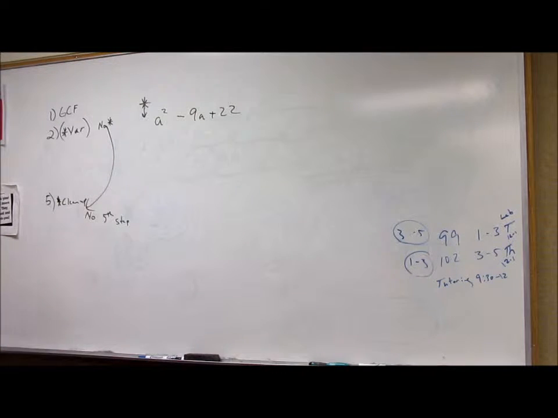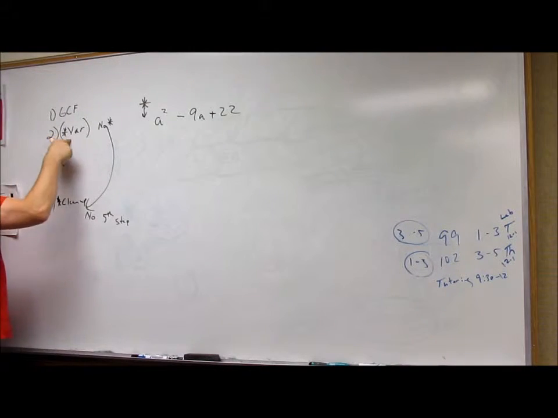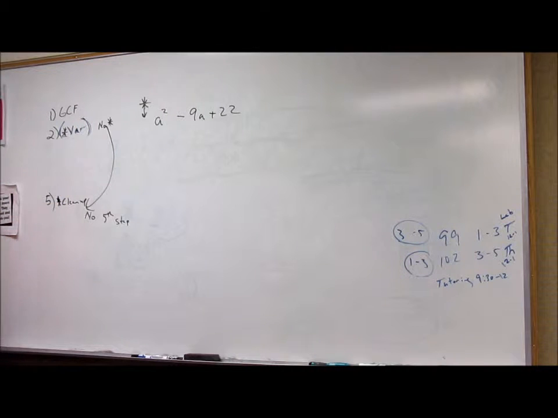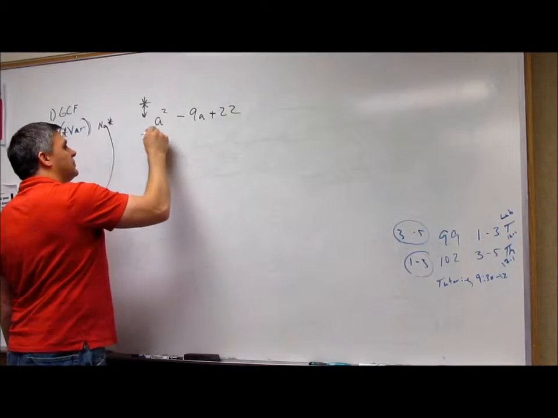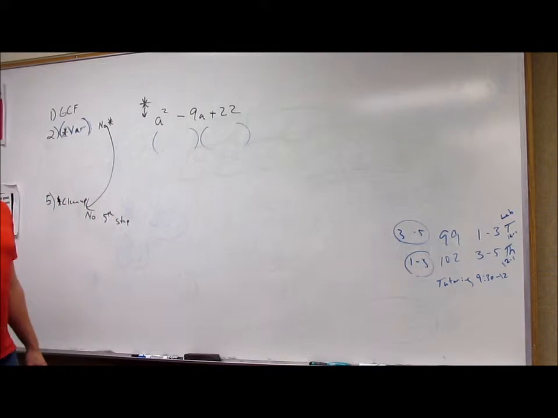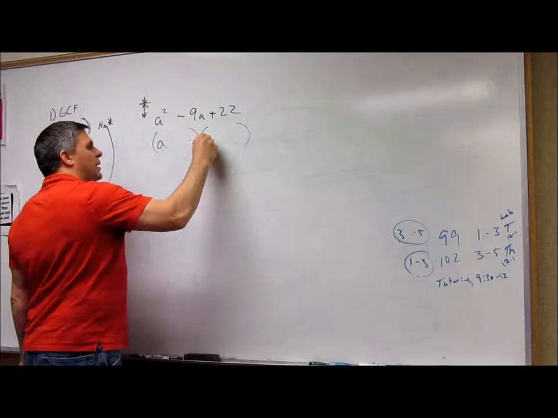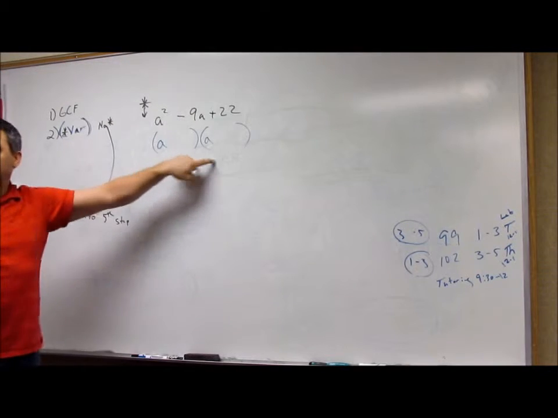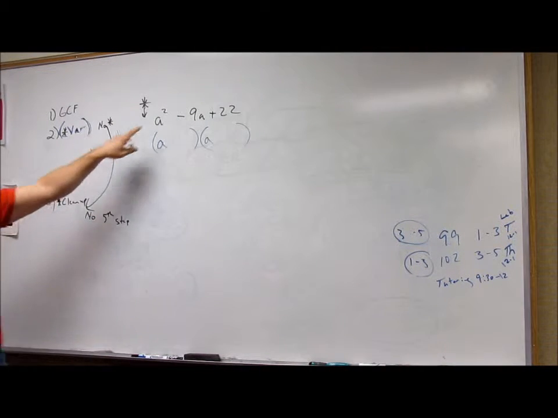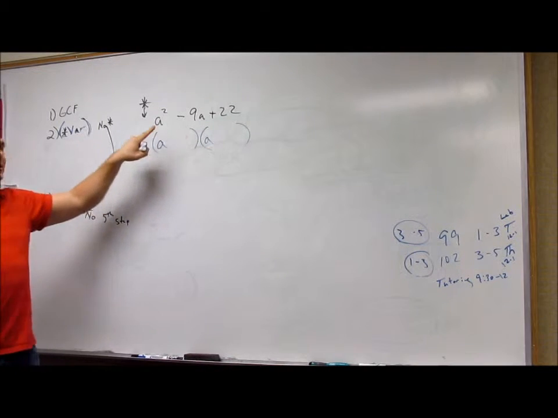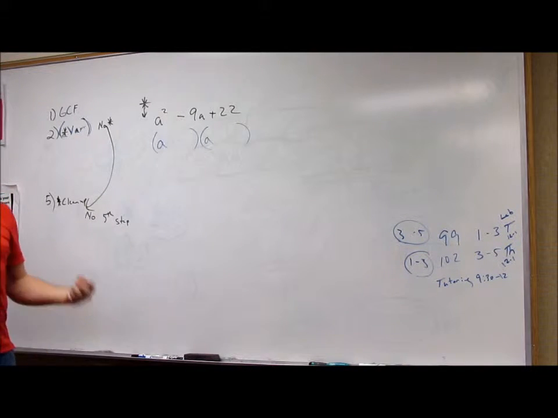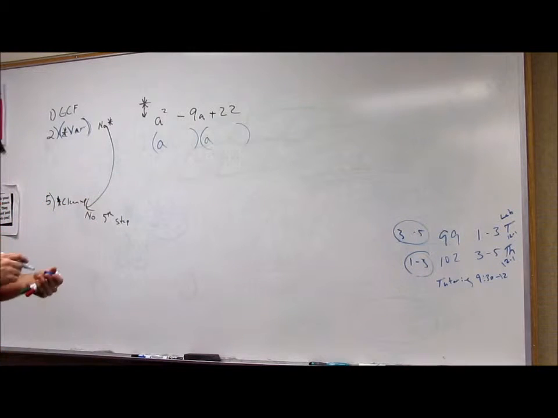Make sense? Okay, so what we've got to worry about is, and I'm going to change the color on these, my parentheses and my variable. What is my variable? I have 2 parentheses, and my variable is A. And how many A's do I have? 2. So there's 2. Make sense? If I had 4, then there would be 2 here and 2 here. If I had 6, there would be 3 here and 3 here. Because 3 and 3 is 6, 2 and 2 is 4, and 1 and 1 is 2.